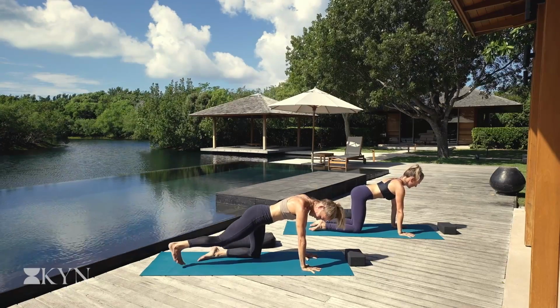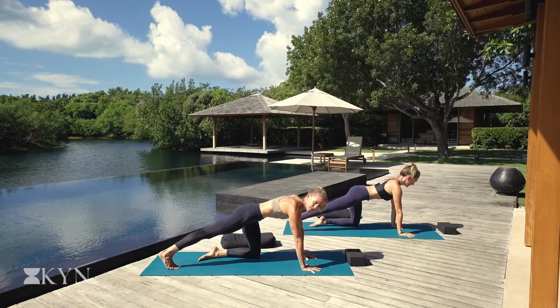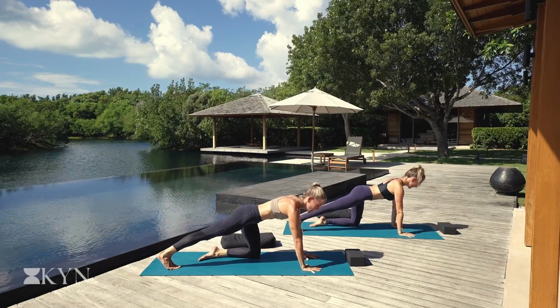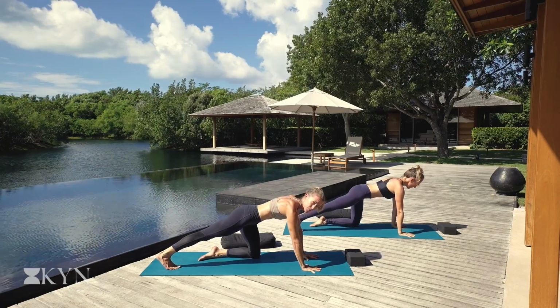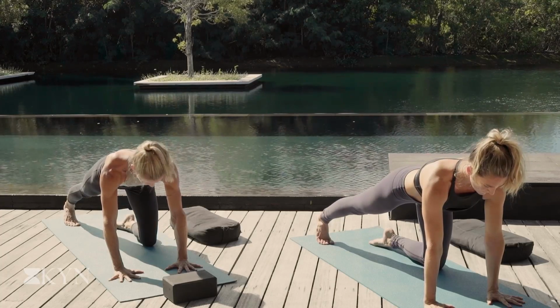Let's extend the right leg back, plant down through your toes and reach through the heel. Pull navel to spine as you reach back through your heel. Now press into the floor with your hands, pressing the floor away. Open up the back of the leg.